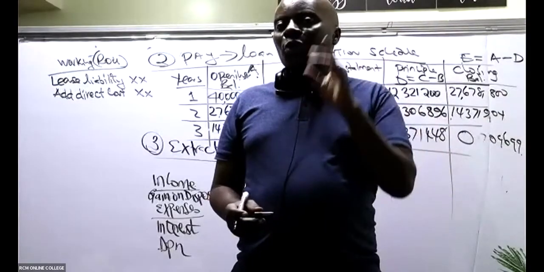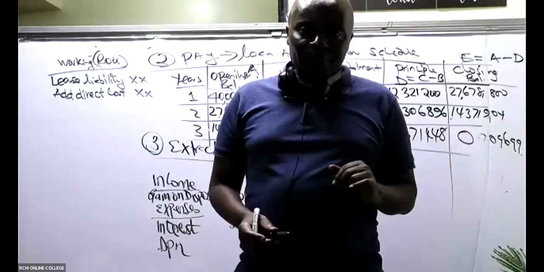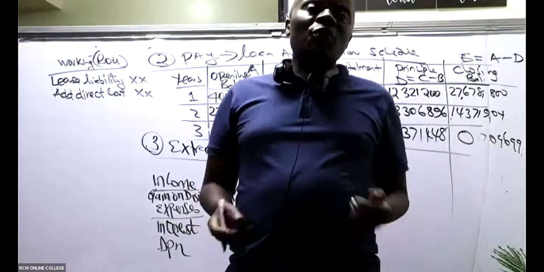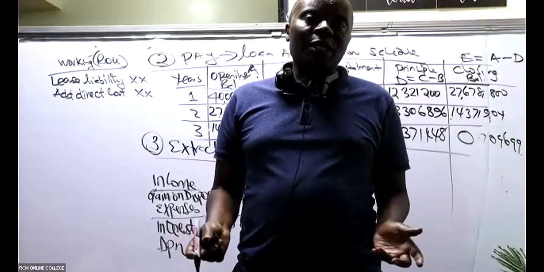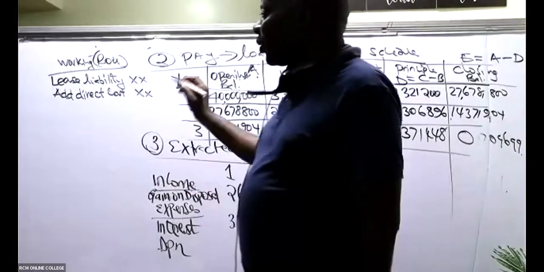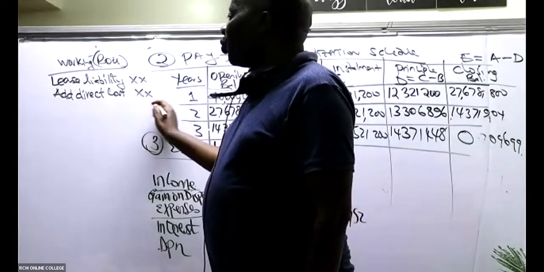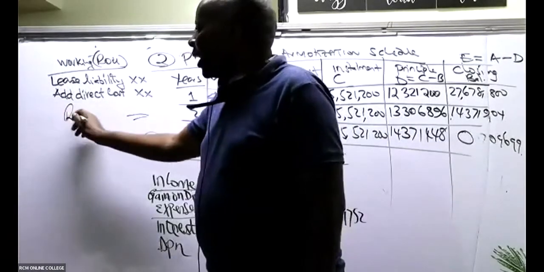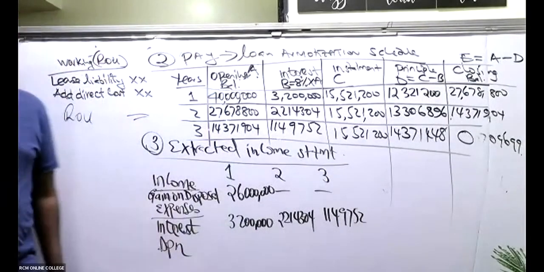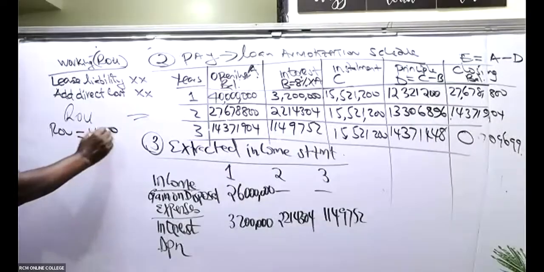So all those, you start with the present value of your lease liability. That's where you begin from. And then, do we have any direct costs? For example, you must have involved lawyers for signing of the lease contract. That has to be capitalized. And of course, the other expenses, but most importantly, the one you should never forget are the direct costs, which you add. Then these will give you what you call the ROU. In our case, we don't have any additional costs given here. So basically, in our case, our ROU will be exactly equal to what here?